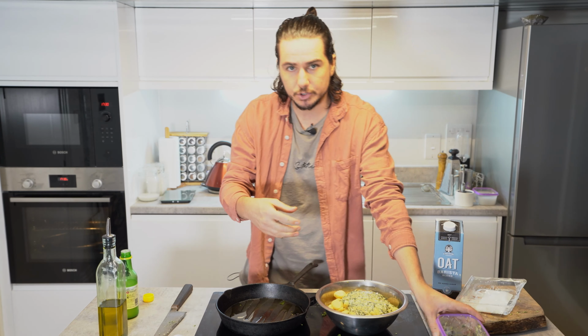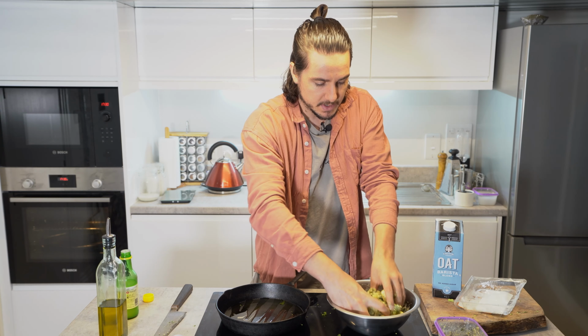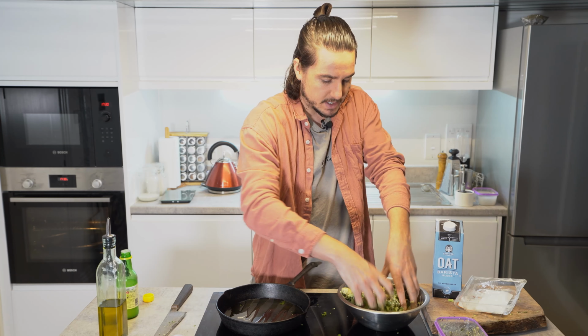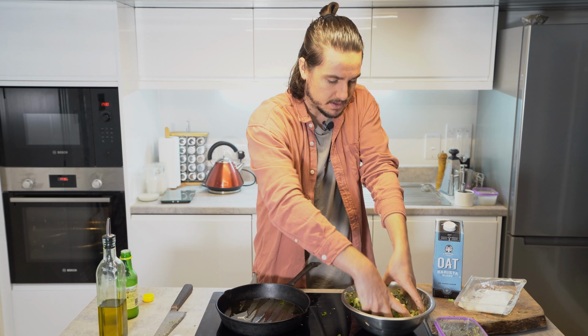And obviously the more traditional way people seem to do gnocchi is they boil it, but you can do it this way. We're going to bake it. I like it when it's baked, it's a little bit drier, but still, as long as you cook it long enough to kind of soften it, then it's great.